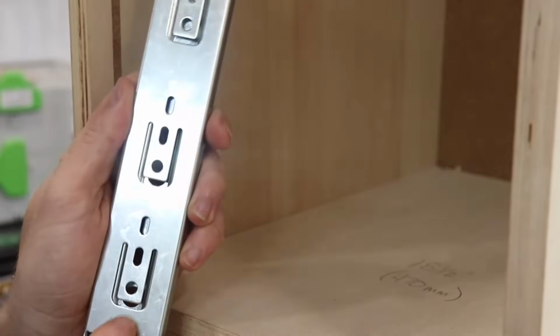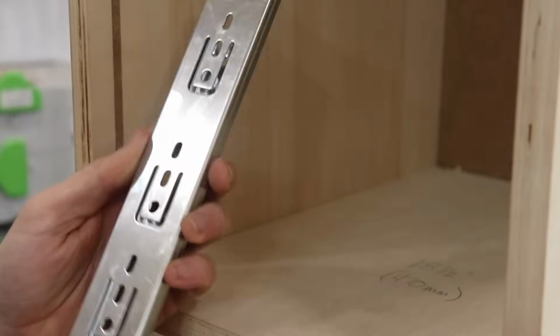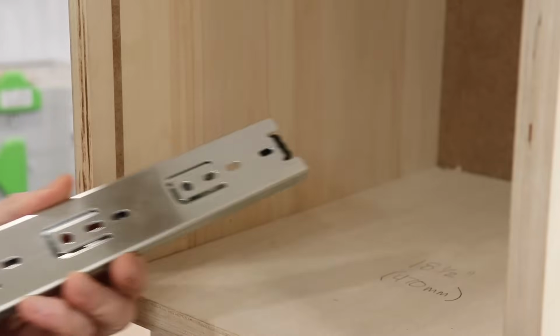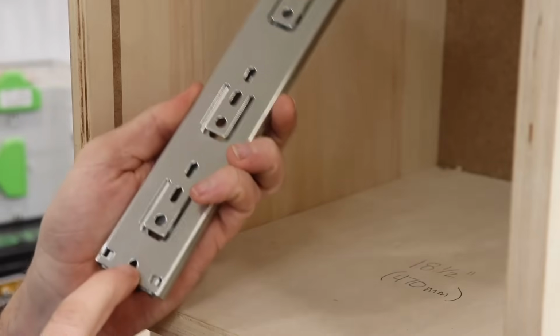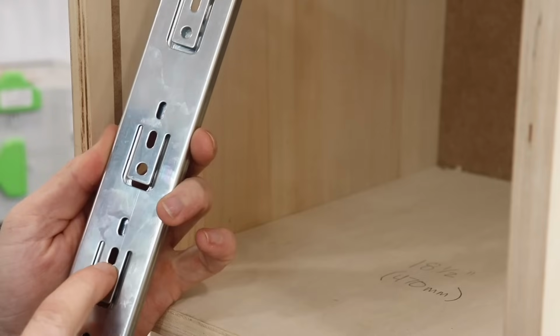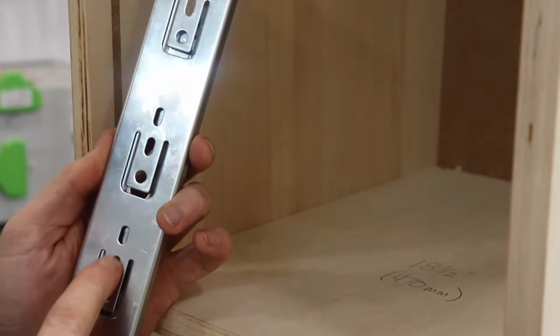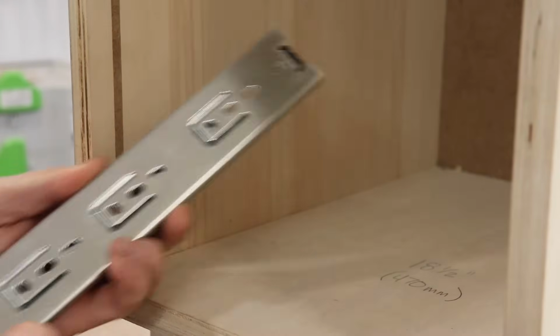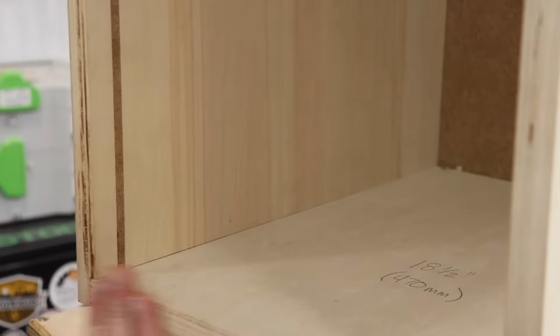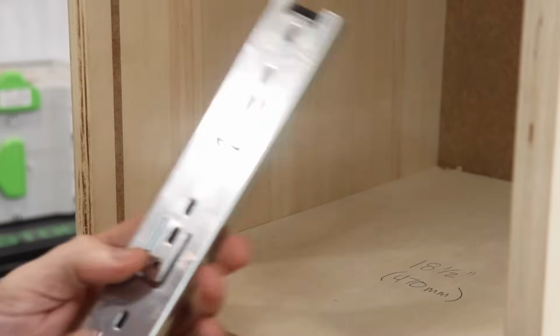If you're unable to get it in the exact spot that you want, luckily, the back of these drawer slides have holes that you can use that will allow you to slide it forward and back. So if I was to use this hole for my screw, obviously I don't have as much play as if I was to use one of these elongated holes where I could slide it front and back in order to ensure that my door is perfectly flush against the cabinet frame itself.